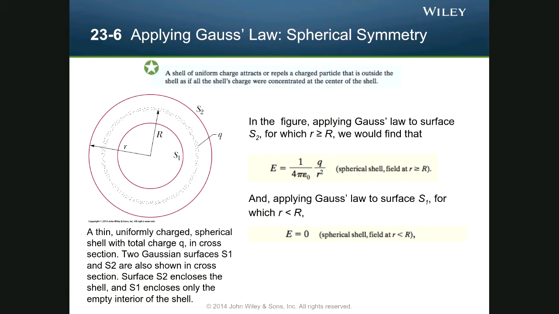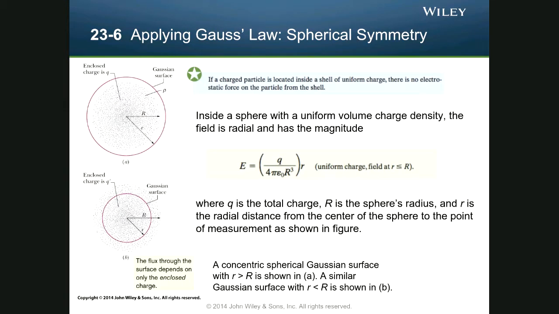So here, applying Gauss's law to a surface in which r is equal to R, they're saying that if you're inside, away from the charge density, E is equal to zero. That is true. But if you have a solid distribution, something like this, then it becomes a different problem.